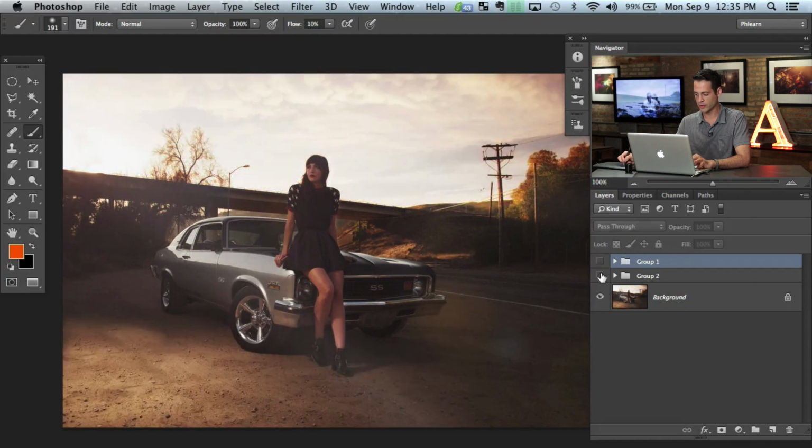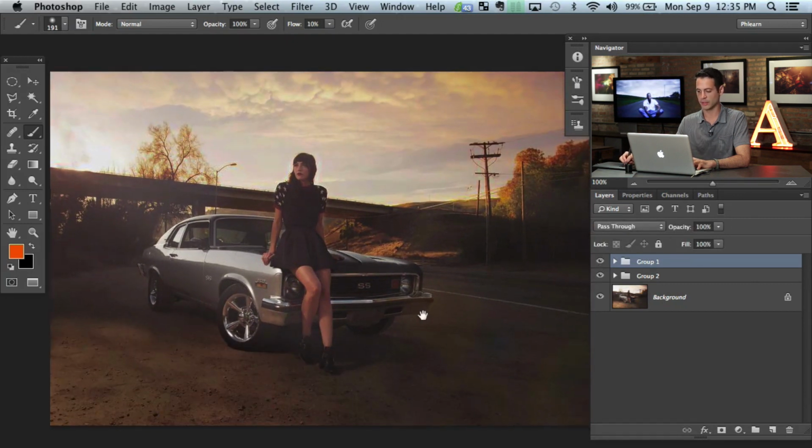Pretty cool. So we've already gone from this to that, and we can all agree that we're looking more at our subject now, and that's basically the idea, right? We're taking a picture of a person sitting on a car. We don't need our attention staring at the ground. Like we just don't need that.